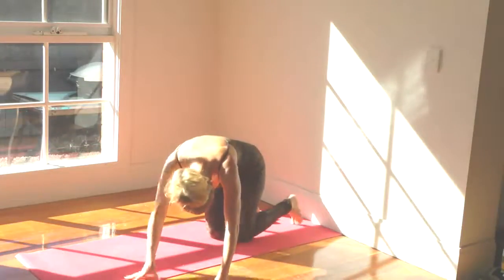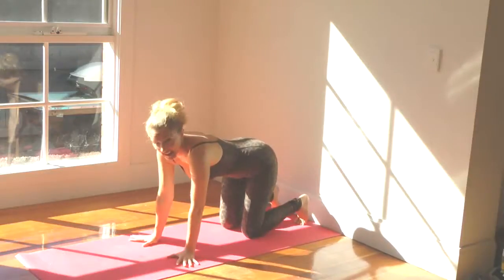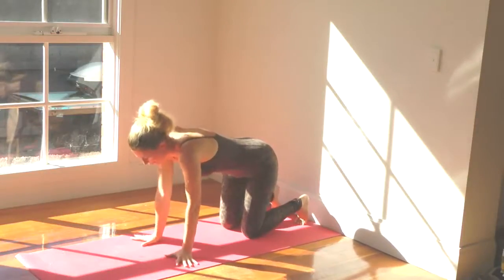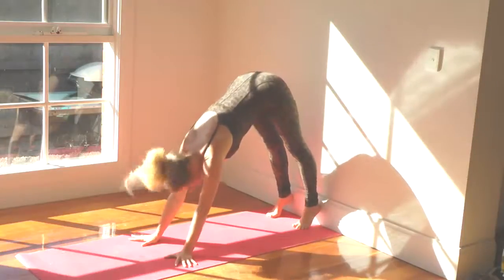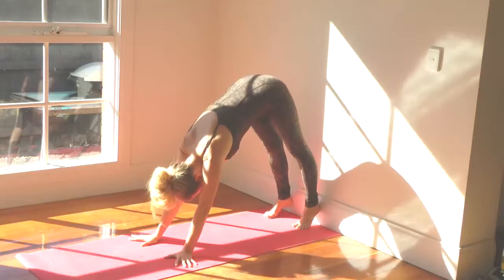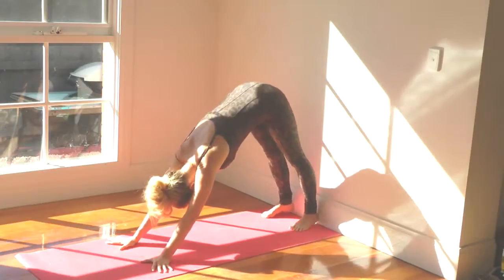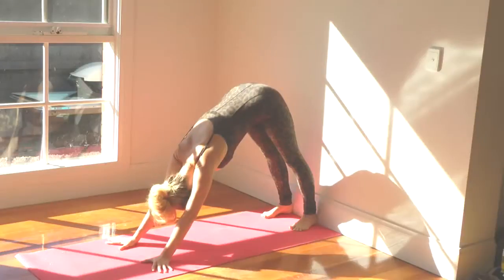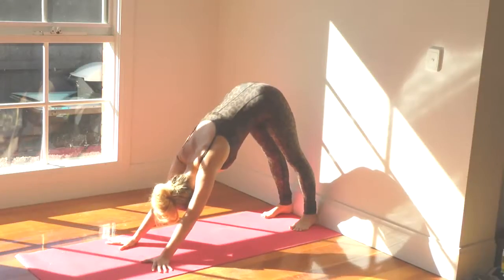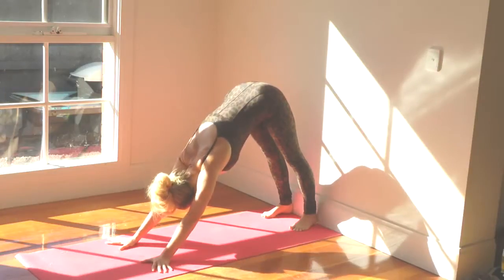The other way we're going to use the wall is we're going to just stretch out our legs with it. So I want you to again place your hands as we have, spread your fingers nice and wide, and then just raise up with your heels against the wall and we're just going to focus on being able to lower those heels to the floor. Move your hands out if you need a little bit more extra room, and then just gently sink your heels down towards the mat. The wall is going to anchor them there to enable you to have that good stretch in the backs of your legs. Make sure you drop your head and you're not looking forward — your ears should be alongside your arms.